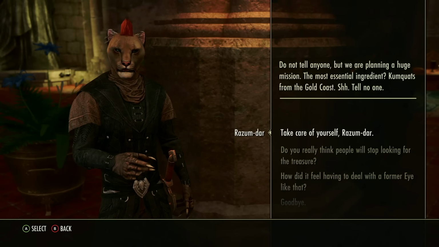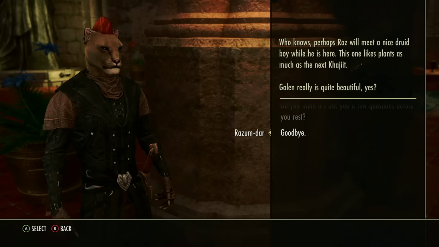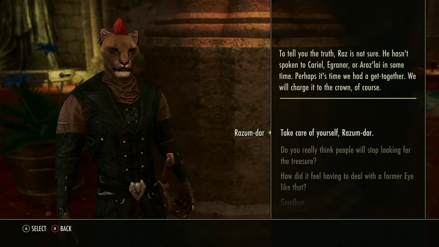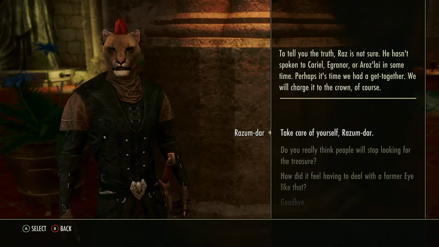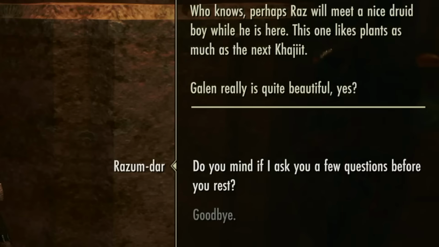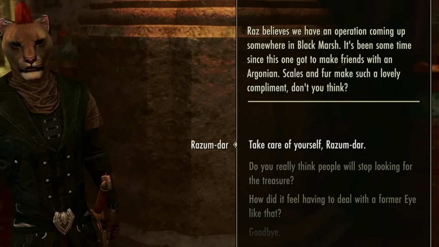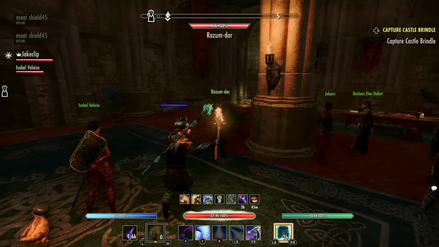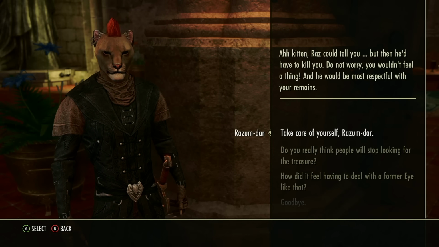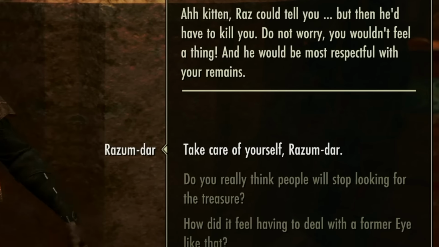But what's interesting is if you ask him that question multiple times, he will actually give you different answers. For example, if you ask him again, he says to tell you the truth, he's not sure. And then if you try to continue to ask him, he will give you different answers. For right now, you can see he's telling you that we will be going to Blackmarsh versus he's not sure. And other times, he will tell you that if he has the information, then he'll have to kill you. So this is very interesting.